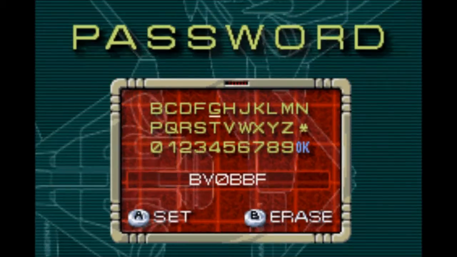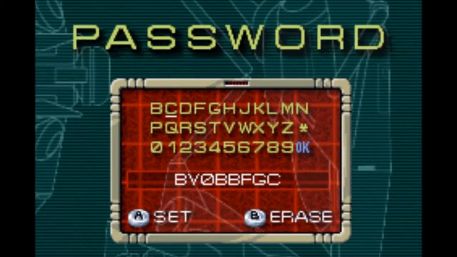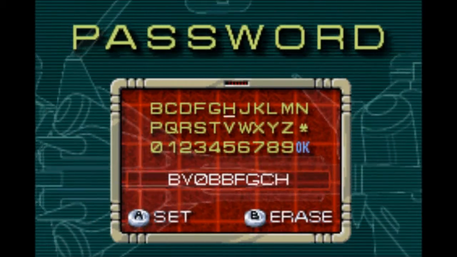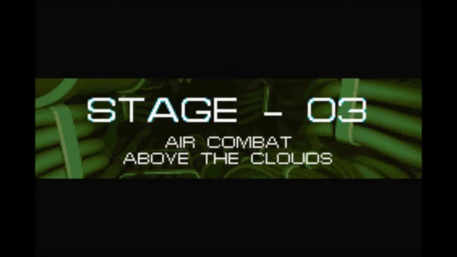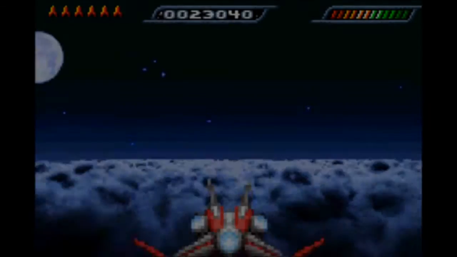This is the bit where I type it in wrong, probably. Stay with me. Maybe I should have edited this bit out. But we're going to go back into space or some planet with clouds on. It's not Bespin from Empire Strikes Back, I don't think. Right, that should do it. There we go, stage 3, air combat above the clouds. See, I didn't lie to you. I wouldn't do such a thing.